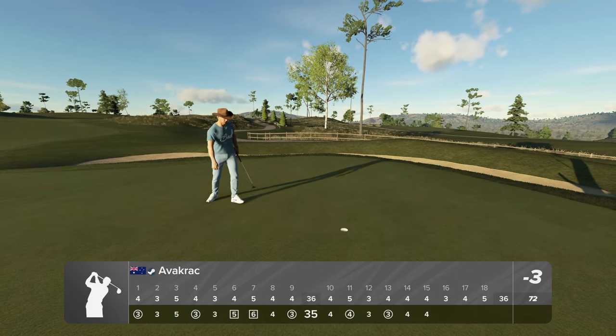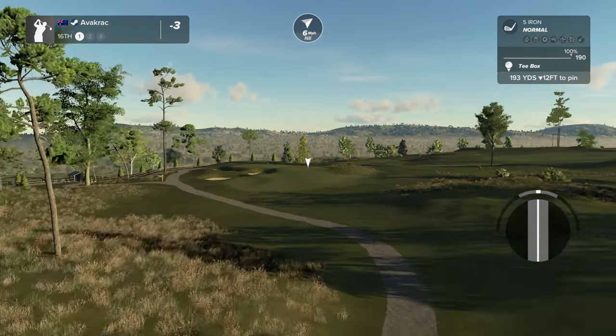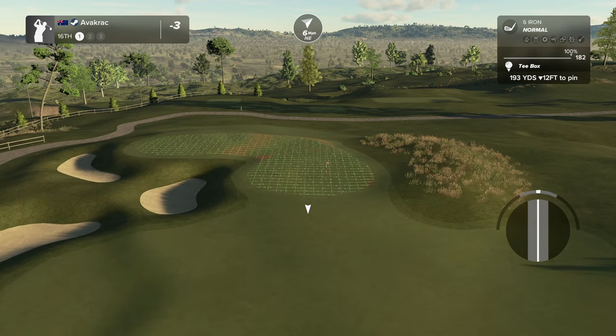Okay. Oh, what are we on? 3 under. Not bad so far, not bad. Hole 16, par 3. That pin's right at the front here. Let's drop that back. It's 12 feet down. We've got the 6 in the hand. Yeah, we're going to have to take the 6.